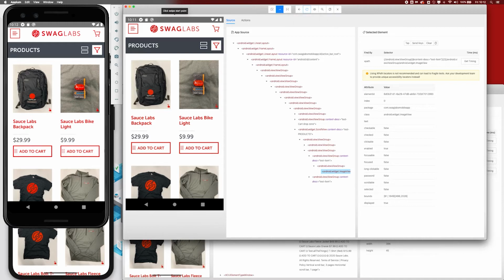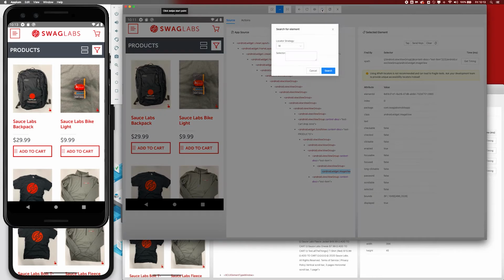And the selector we're going to use for that is the UI selector. This is basically a piece of Java which we're injecting into Appium, and Appium will translate that into one of the selectors it could use. The only thing we need is to be sure that we're on the UI Automator 2 driver. And this is basically the default driver for Appium together with Android. And then we can use the button here, the search for elements. We can go to locator strategy, scroll a little bit down, and there you would see UI Automator selector.